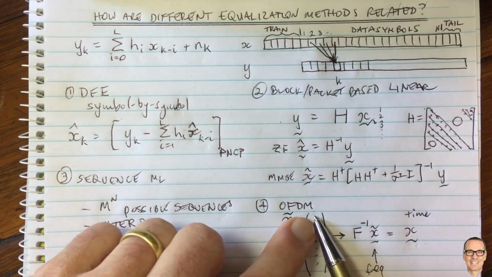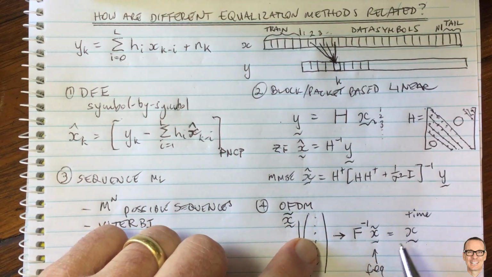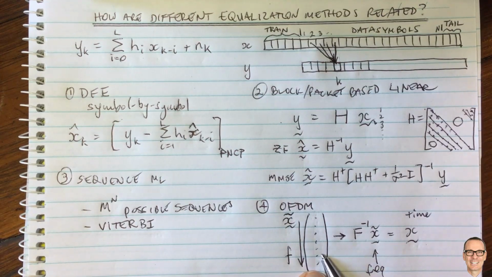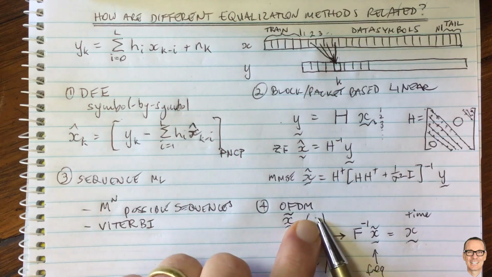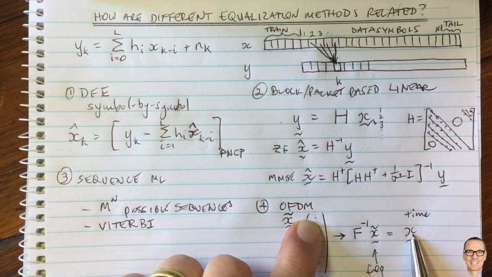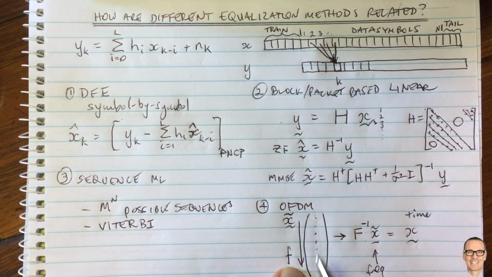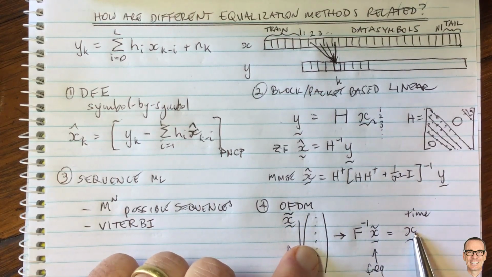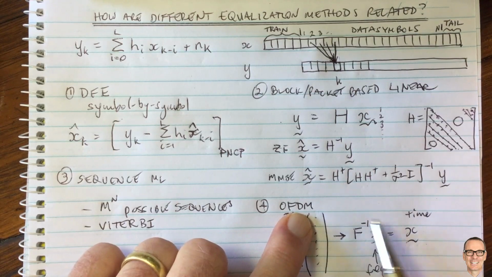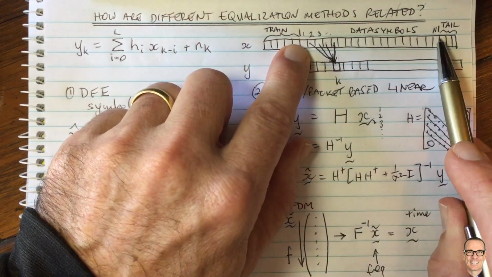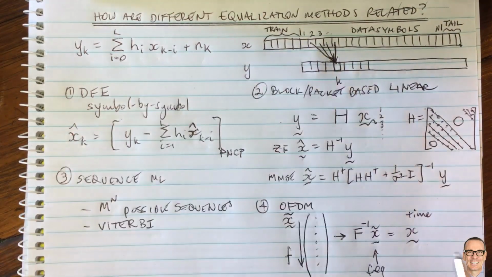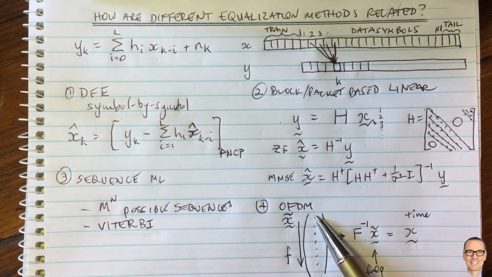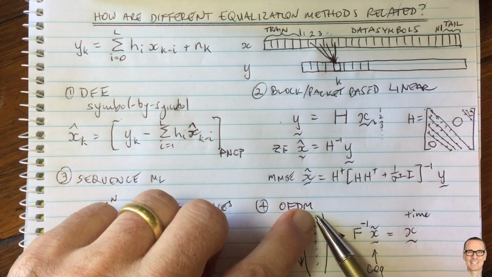And what this means is each of our symbols now occupies its own parallel separate subchannel. Each of these symbols now contributes to every element of the time domain sequence. You have to go and look at the OFDM videos to fully understand that or see a picture of that. But because each symbol contributes to each element, each of our symbols lasts for the entire amount of time of that block. And so each of our symbols is now hardly affected by inter-symbol interference.